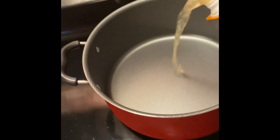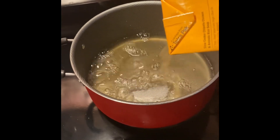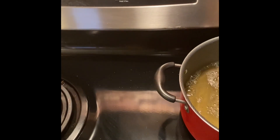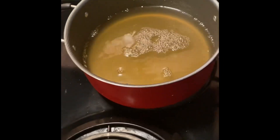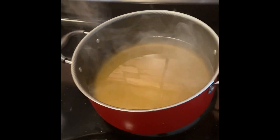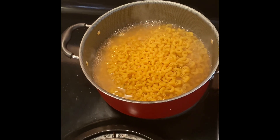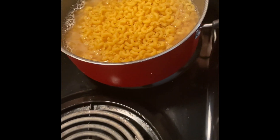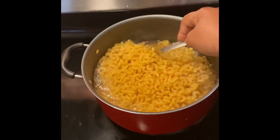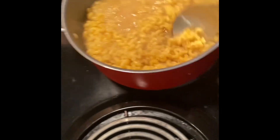I'm about to start cooking my macaroni and cheese — I'm gonna cook it in some chicken broth. Put my noodles in and then I'm gonna put it in the oven. I only got like 51 minutes on my roast, so I'm gonna let that get hot. Now that my chicken broth is hot I'm gonna put the noodles in. I'm gonna let that cook — this is two pounds — so I'm gonna let that cook and then after it cooked I'm going to put it in my pan.